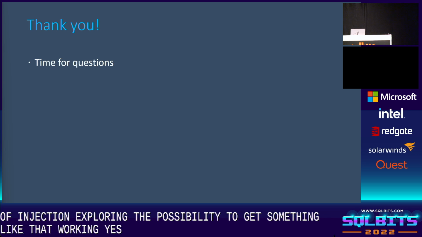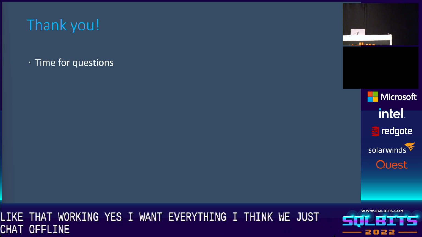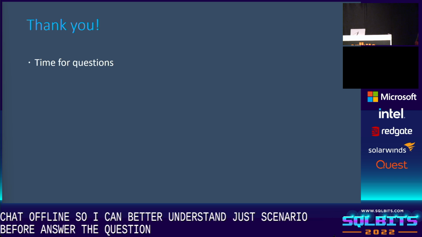But when we are trying to implement AD application, explicit authentication, it's not giving any option to select the gateway. Is it implied, is it not supported? I want to repeat the question, but it's difficult because there's a lot of explanation there. I think the best thing that we can do is just chat offline so I can better understand your scenario before I answer the question. We can just chat after this is over.